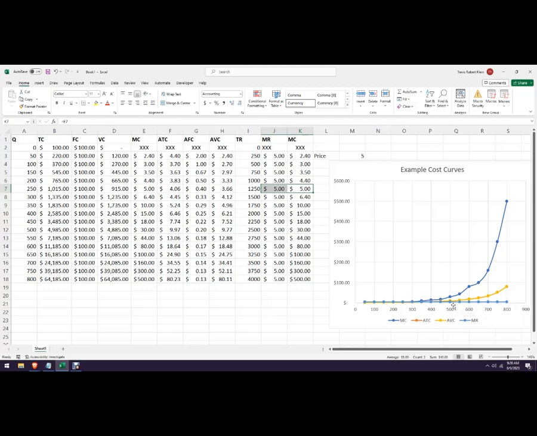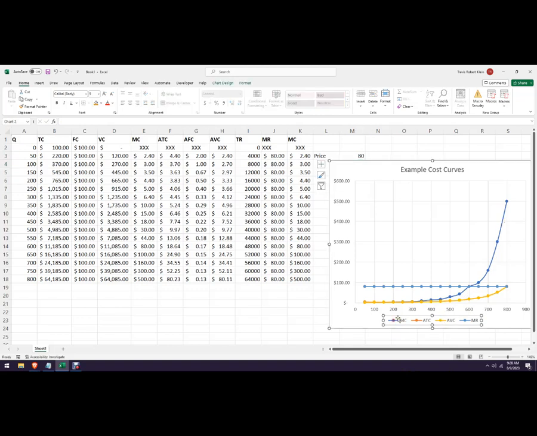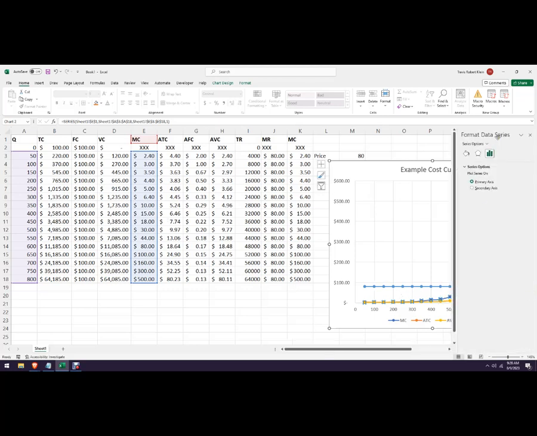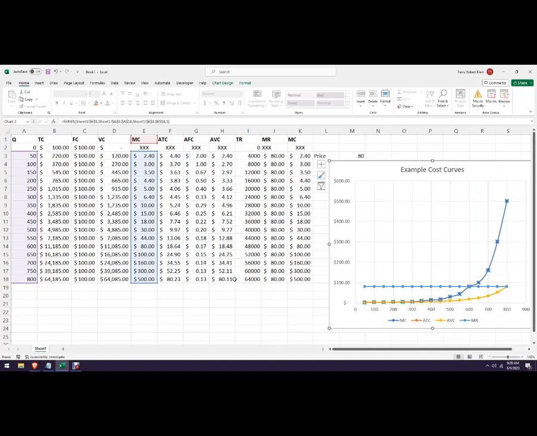And if I wanted to, you'd kind of get rid of the rest of that, or maybe, I don't know. Let's change it to 80. That would show us we want to be over here. There's our marginal cost. So if you want to change the color, you certainly could. And that's how to model your own cost curves, microeconomics graphs.